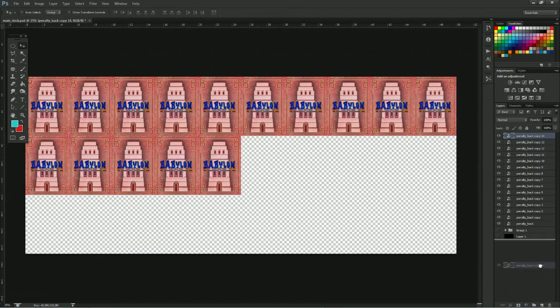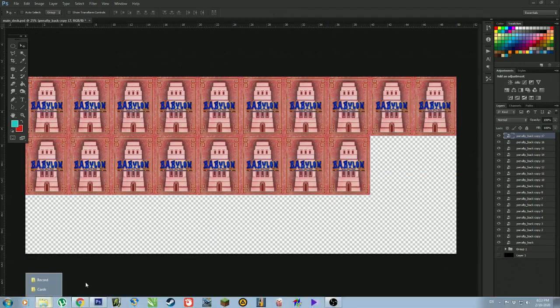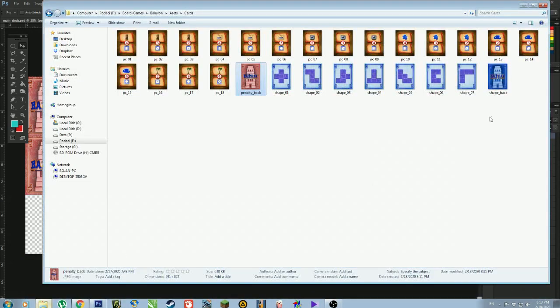Okay, so let's do it quickly. 1, 2, 3. So basically, since the cards are gonna have specific backs, and I don't want to make 2 decks, it's easier to make one image for both of the decks and just split them in Tabletop Simulator. You'll see once I get there. So the rest I need in blue. So let me put this one.